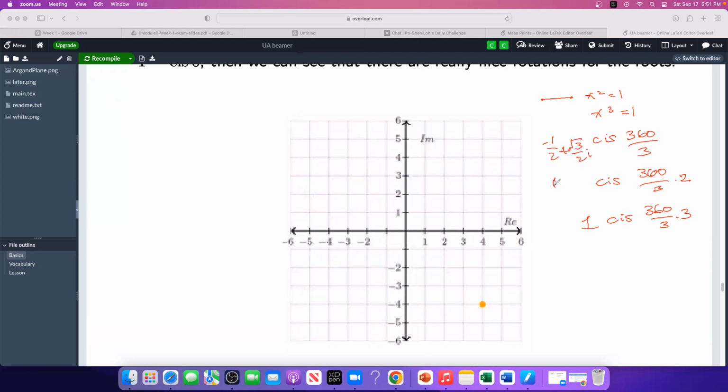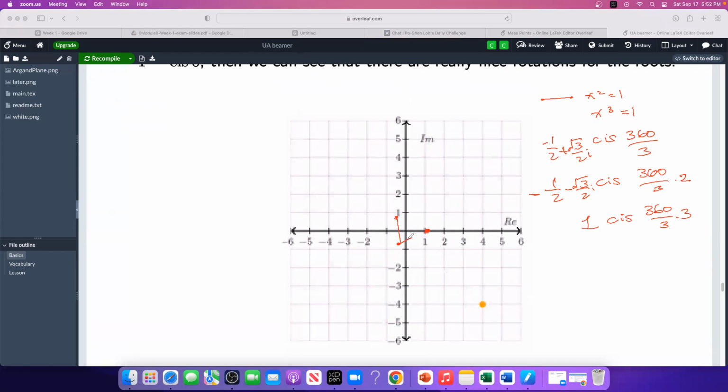You guys don't need to know this. I'm just here to show you an example. Should be -1/2. Oh, I'm so sorry. -1/2. And then instead of plus, it would be minus root 3 over 2. You guys need to know that as well. But let me graph it. So let's graph it. 1 here, -1/2 is about here. And the root 3 over 2 is actually very close to 1. It's here.